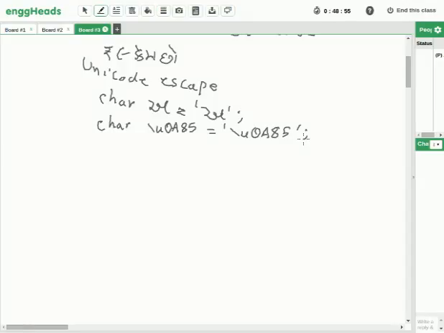It's also the same as backslash u 0063, backslash u 0885. What's that? 0063 is the lowercase letter c. You're free to use the escape.